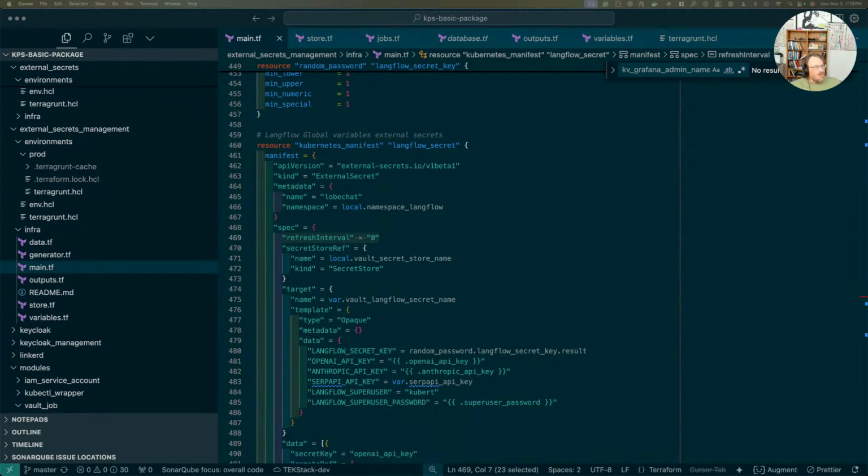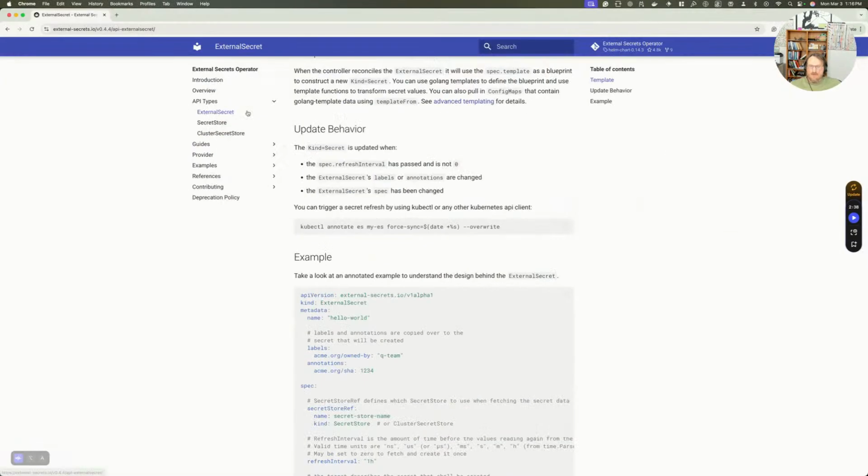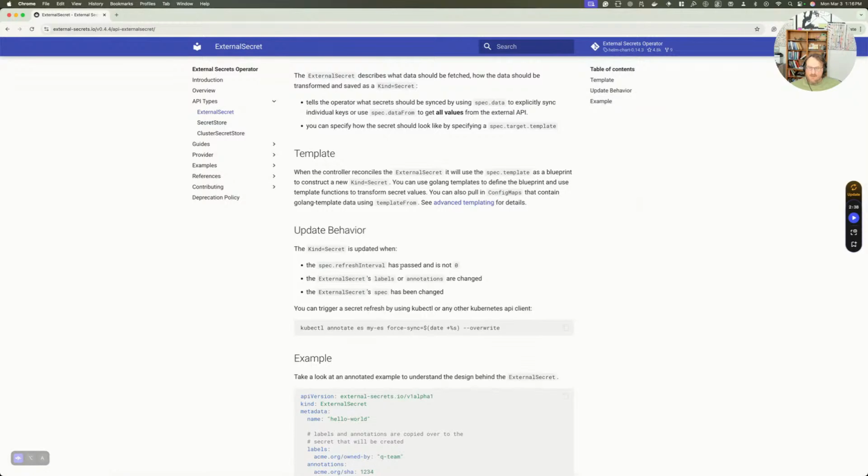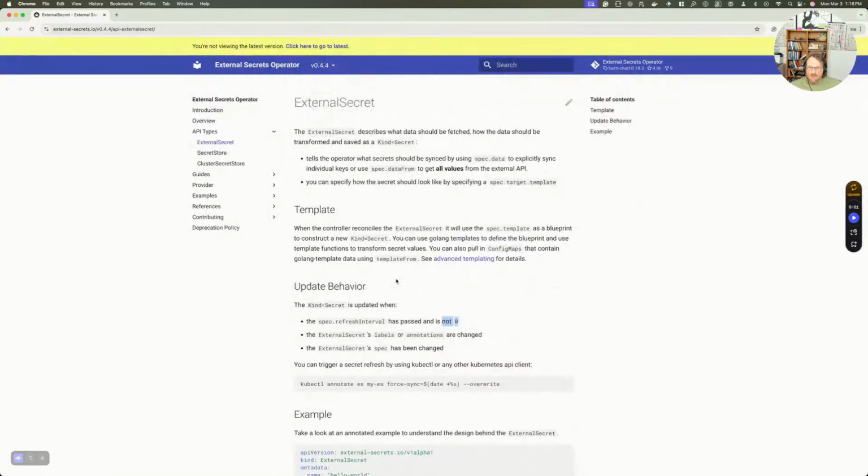Let's have a look. All right, looking at the documentation. What do we have here? Where's the refresh interval?